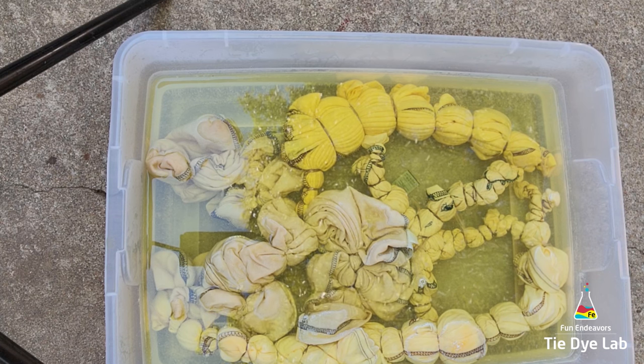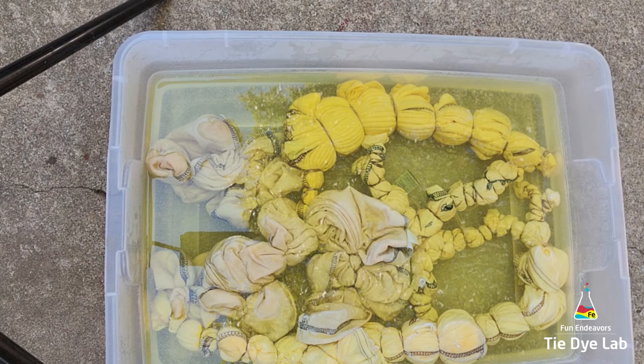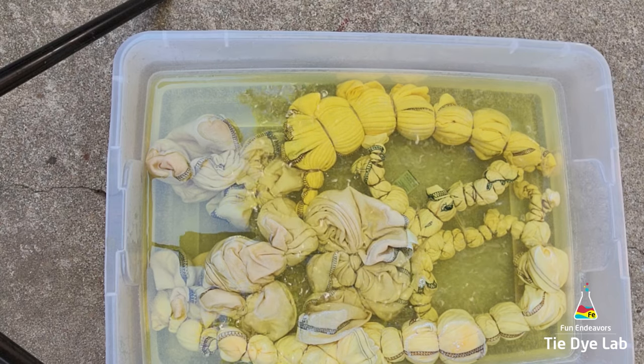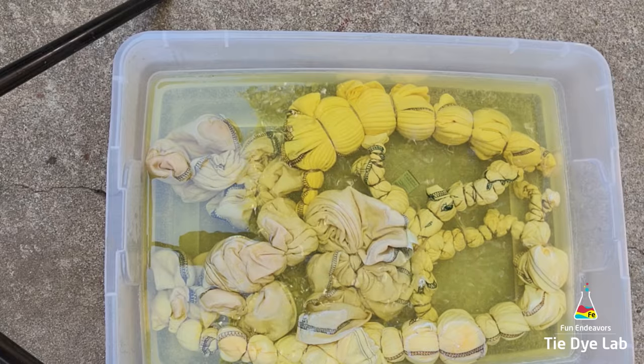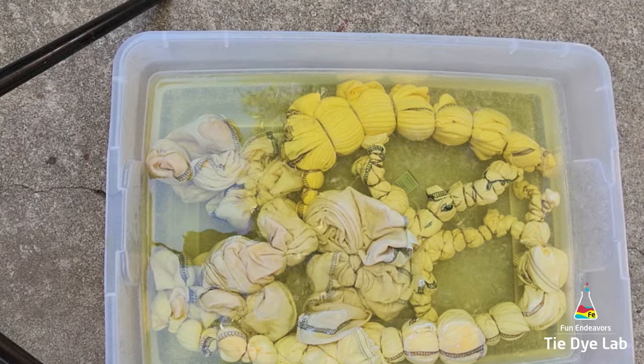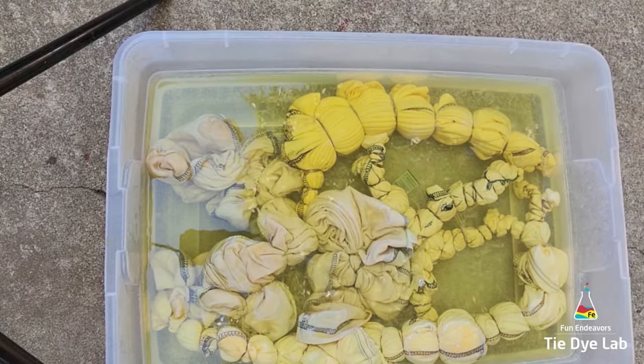From the washing machine, I put them into my soda ash solution and I soaked them for about 20 to 30 minutes. Then wrung them out in my Panda spin dryer and set the shirts aside to dry. Because this is a thicker fold like a geode, I'm going to go ahead and allow the shirt to become bone dry before I start applying the dye.